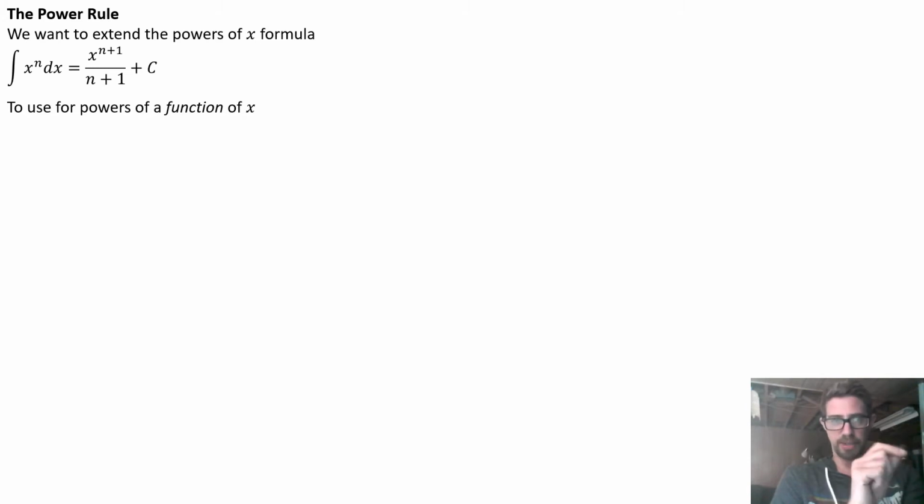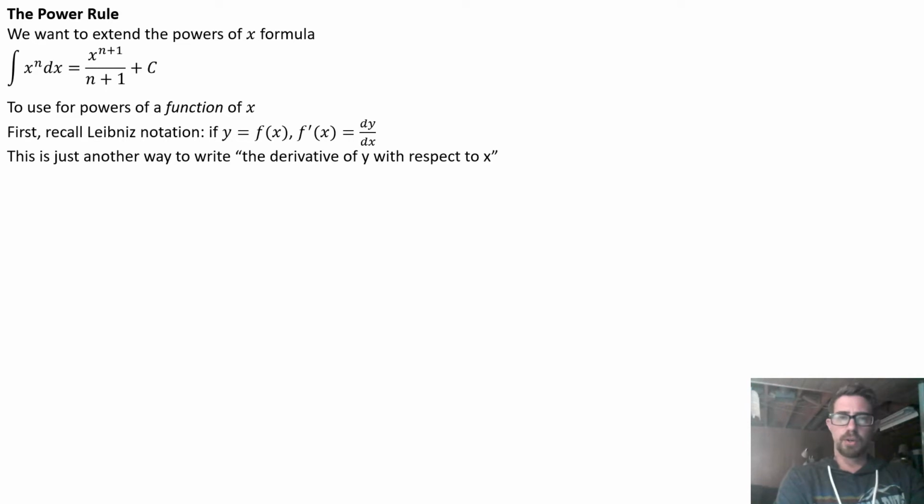So it requires a little bit of setup, and it involves that dx. That little dx that we haven't really used is called the differential, and now I have to define that. So rather than the f prime notation, kind of switch over to thinking of what we call Leibniz notation, which is that dy dx. So when you see dy dx, you just think, okay, the derivative of y with respect to x. That's what it means. So if y is a function of x, then another way to write f prime is dy dx. But it looks like a fraction, and there actually is a reason for that. So here is the reason. Now we're going to actually treat it as a fraction.